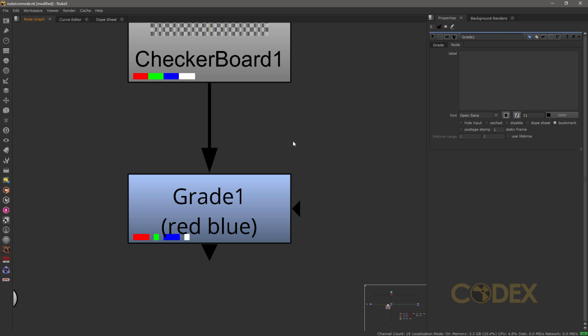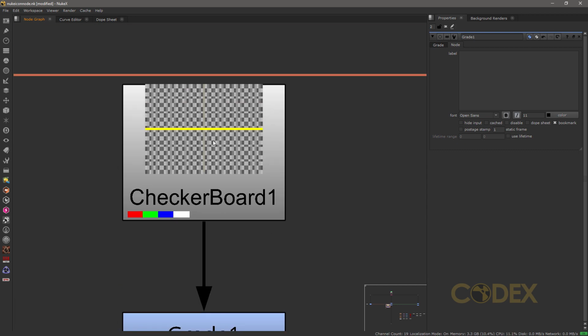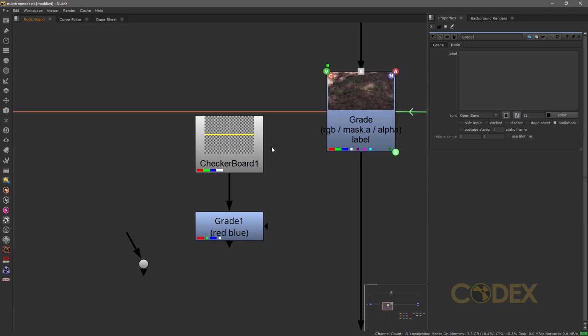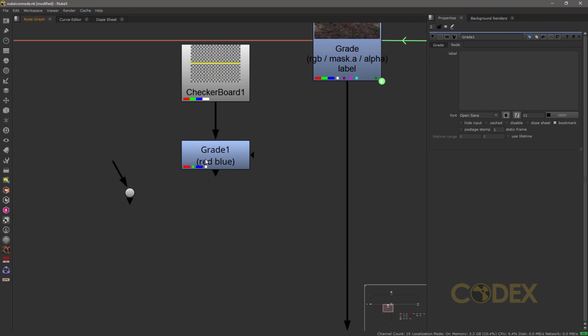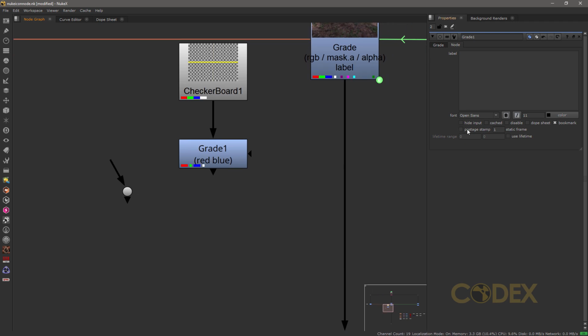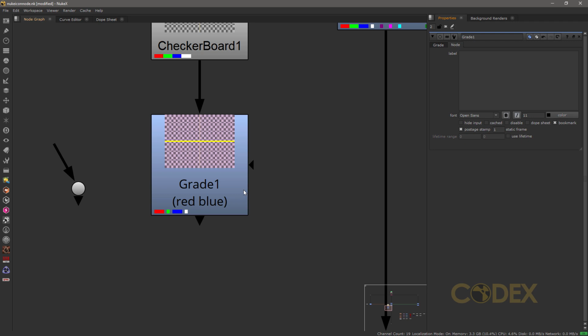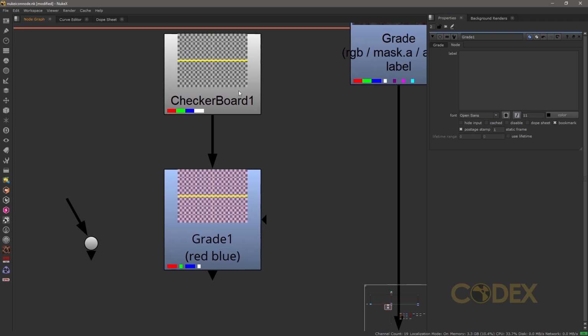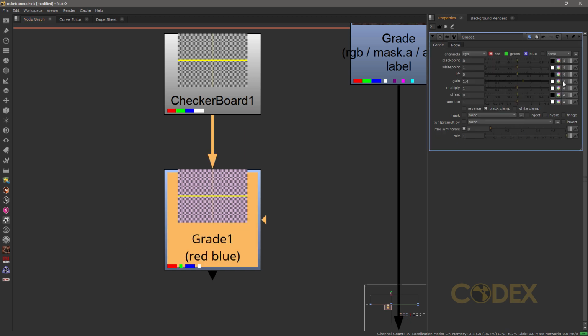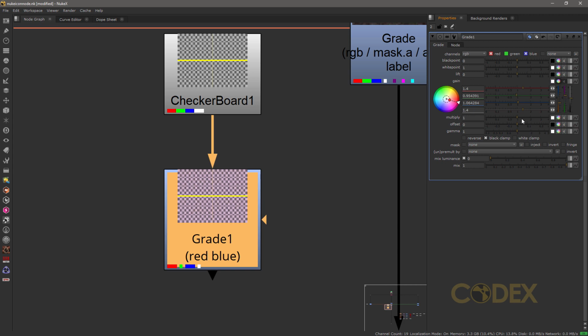Now, what is a postage stamp? It's that little small preview box that nodes will show you. So on here, if I select postage stamp, you can see that it's now showing a view of what that node is doing. If we go back to the grade and I actually change its color, you can see that the postage stamp is actually kind of like a mini viewer, mini composite.